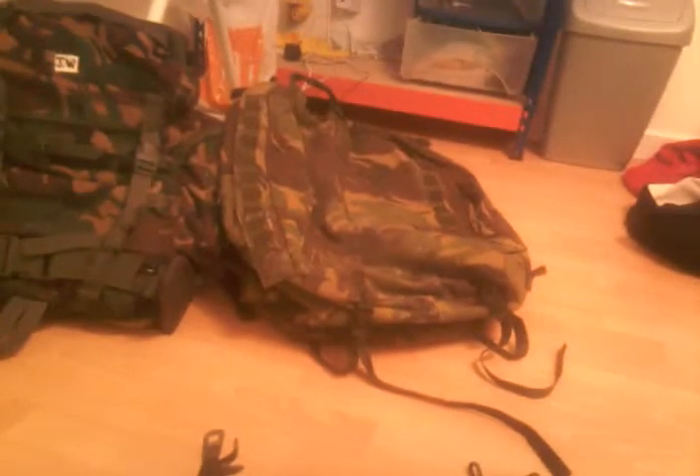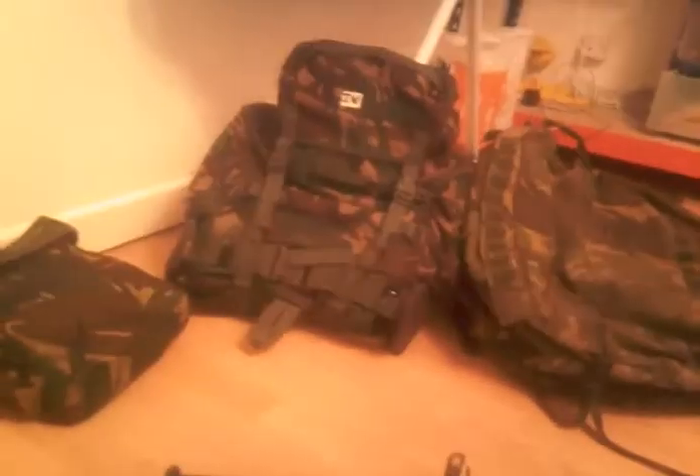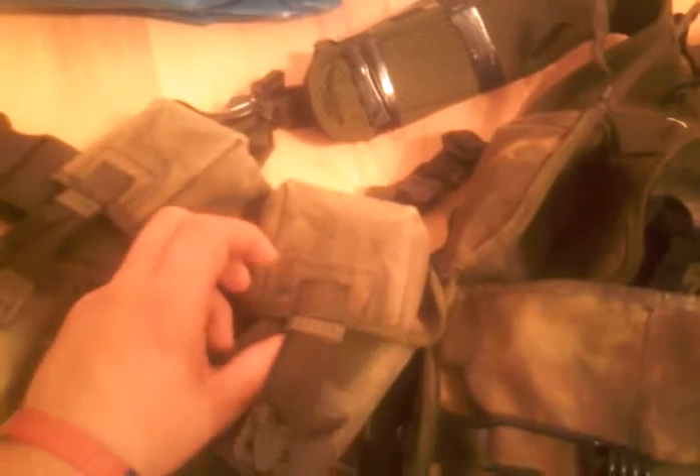That's pretty much all my contents. The material they're made out of is really strong — they use it for most of their stuff, such as over there I've got a respirator pouch and both my bergens. The pouches are kind of waterproof, really thick material. They've got a patch on the top that you can fold back, and they've also got a flap up here so when you close it you can stick it down and they won't come open. It's easy — I've always got them up so when you're on exercise or a recce, when you open your pouches they don't make a loud ripping noise.